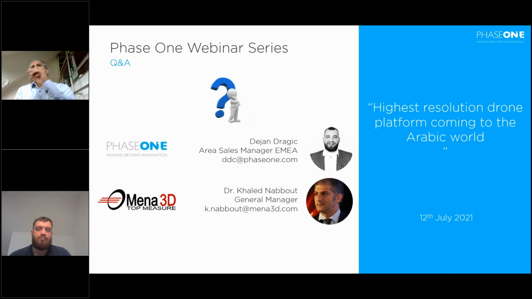And we have the last question for the moment, unless we get a few more, looking into data processing. Can I process the data in Pix4D or Agisoft software? Yes, the Phase One camera is using the native IIQ file format, but thanks to our software, you can convert our images to TIFFs, and these TIFFs can be post-processed in any kind of post-processing software. So you can use either Agisoft Metashape, you can use Pix4D Mapper, or any other software that is being used for commercial post-processing of the data.